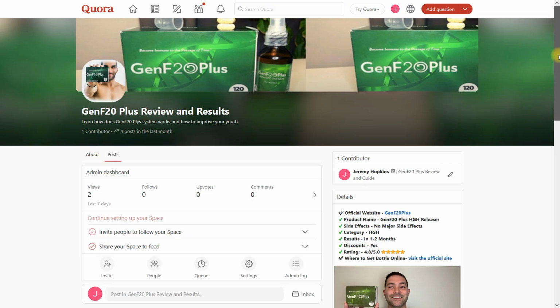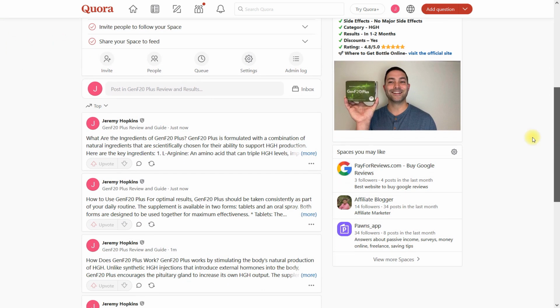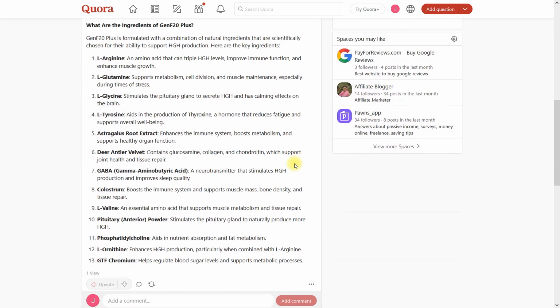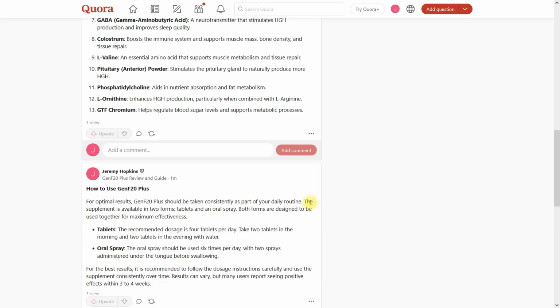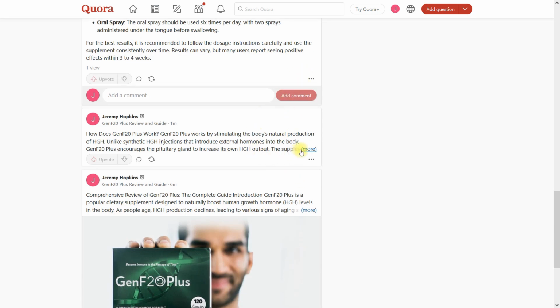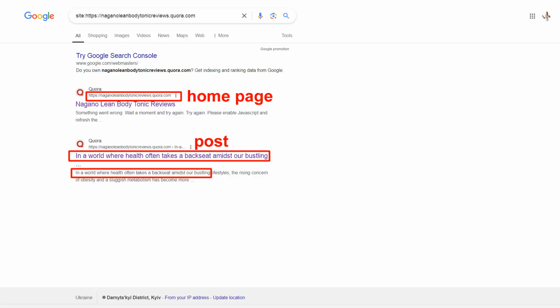Second strategy, Quora Space with many posts. Everything is different here. You can publish a large number of posts, thereby covering many keywords, but Google may choose which post will appear for most of the queries you target. In other words, Google may select a canonical page from your post. You don't control which posts will reach the top, Google does.